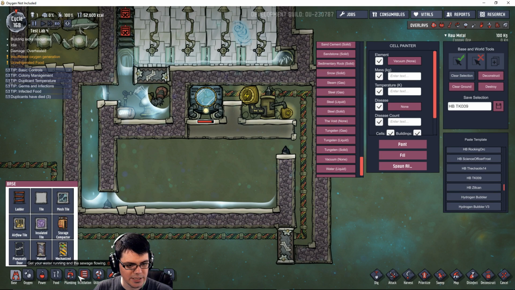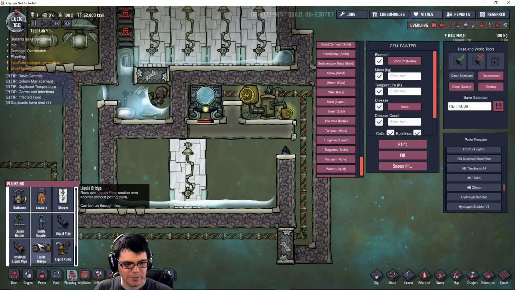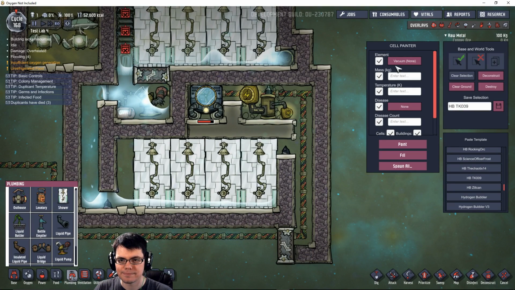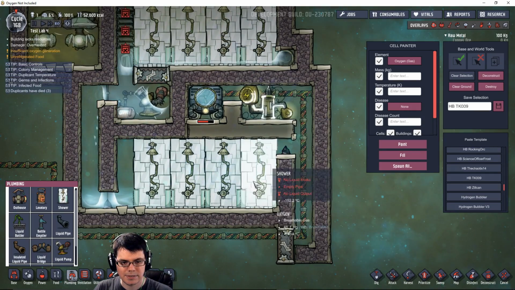But I could do one of these. Bam, there's another shower for you. And why is it so cold? Now come on now. More showers. More showers make everything better. Paint in a little bit of oxygen. How about that? There we go.